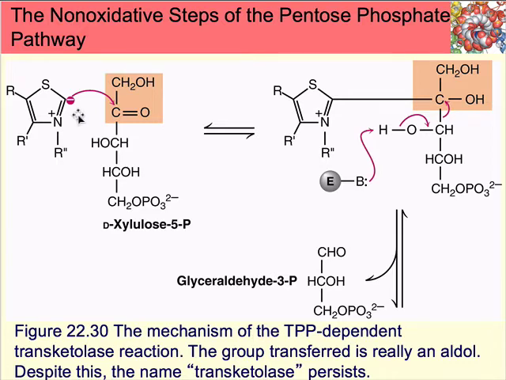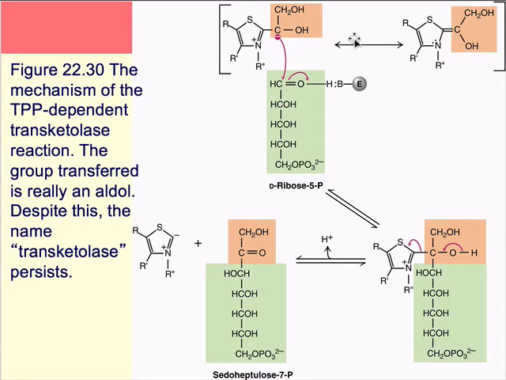So you see here the thiamine anion that is formed attacks the carbonyl carbon. The second step involves proton removal followed by a carbonyl formation to make the glyceraldehyde 3-phosphate product as shown here. And the thiamine 2-carbon unit goes on in the next step to form this resonance stabilized anion, which can then attack the carbonyl carbon of ribose 5-phosphate, producing this intermediate, followed by proton removal to form the sedoheptulose 7-phosphate, and the thiamine pyrophosphate is regenerated as shown here.